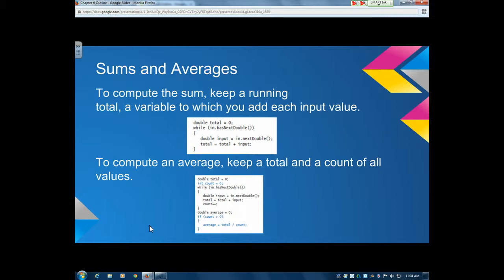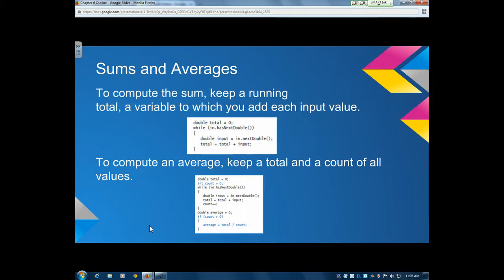So for this code right here, it's asking for the input, and then it's assigning that. You put an input and you put another one, and then the new total would be the old total plus the new input right here.